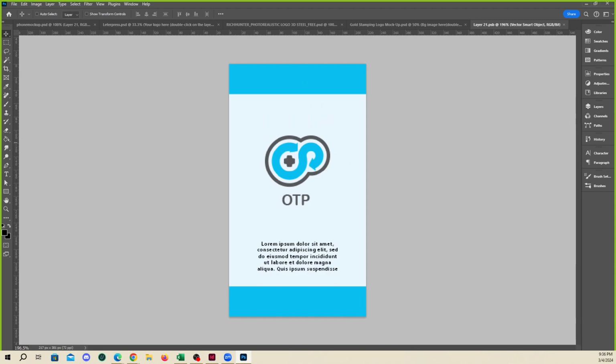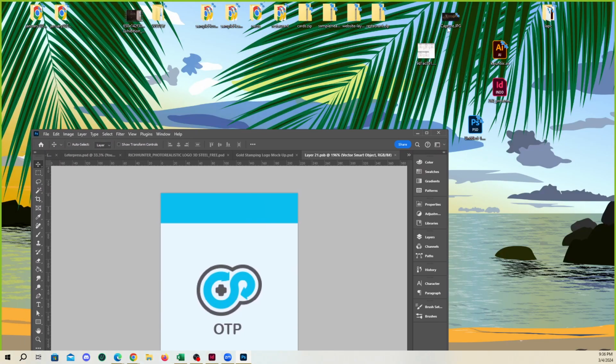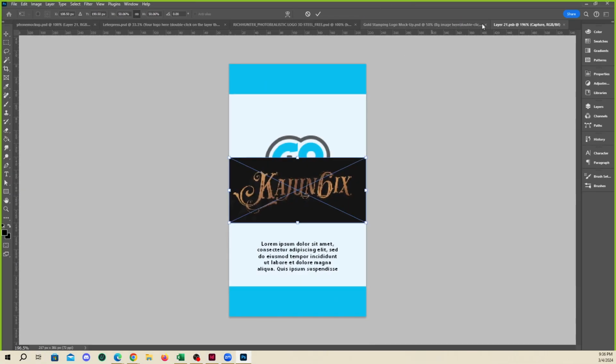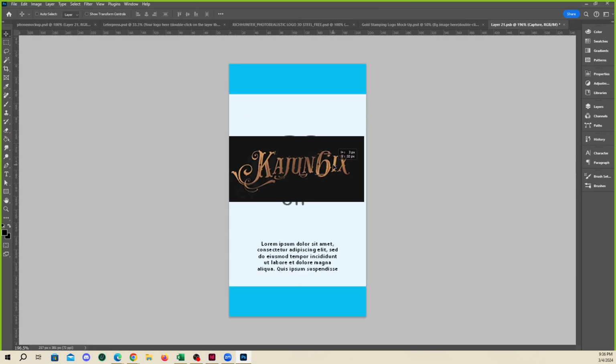Anyways, I don't have an example logo. I'll just drop this. What's this? Drop this Cajun 6 logo on it real quick.